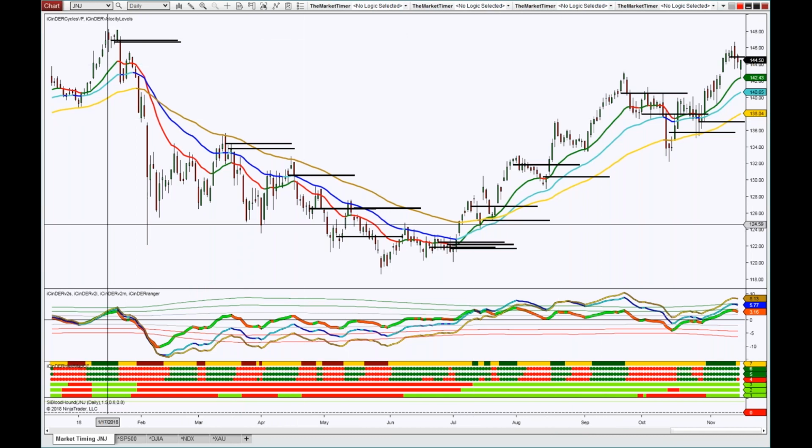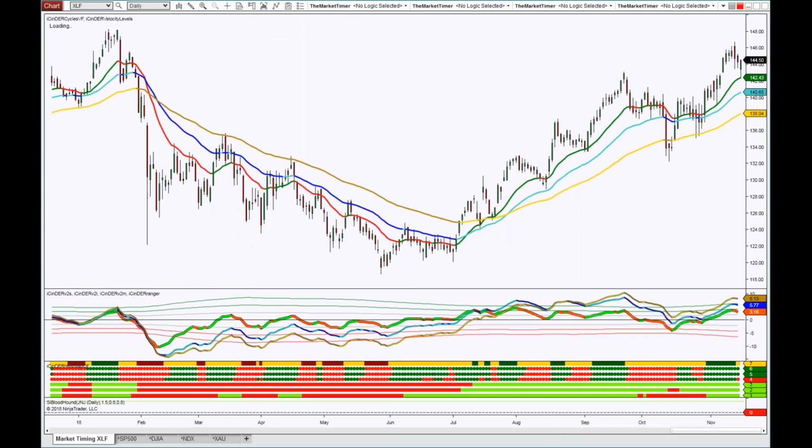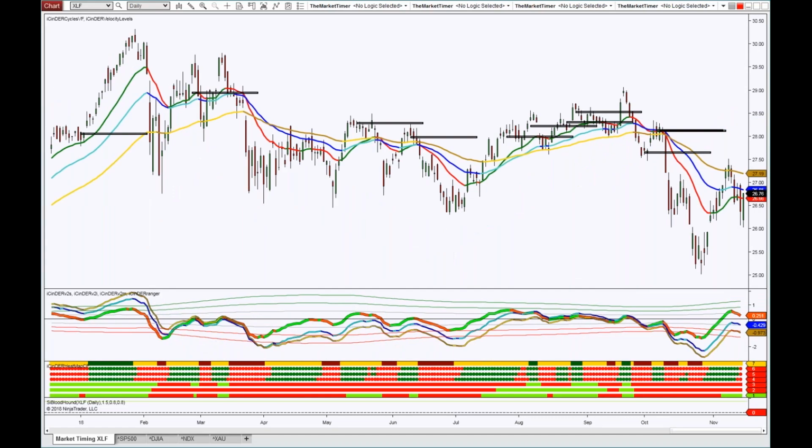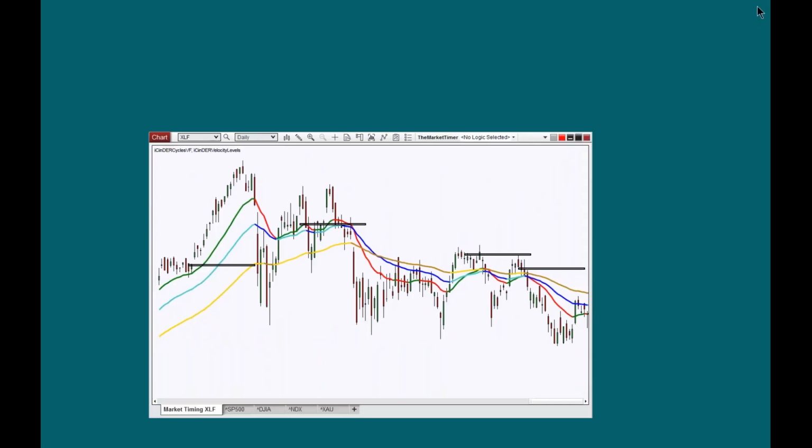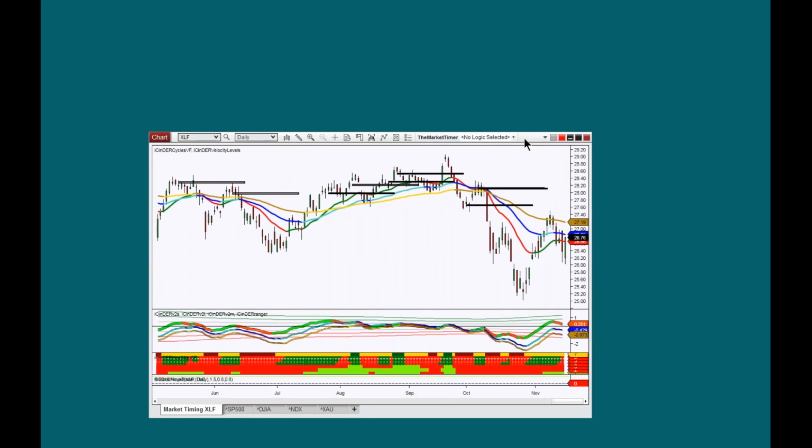Let me go ahead and put financials. So there's financials now, the same thing. You got levels of shift in velocity. I'm going to basically close this up right now. Okay, let's go ahead and now put another chart up here.